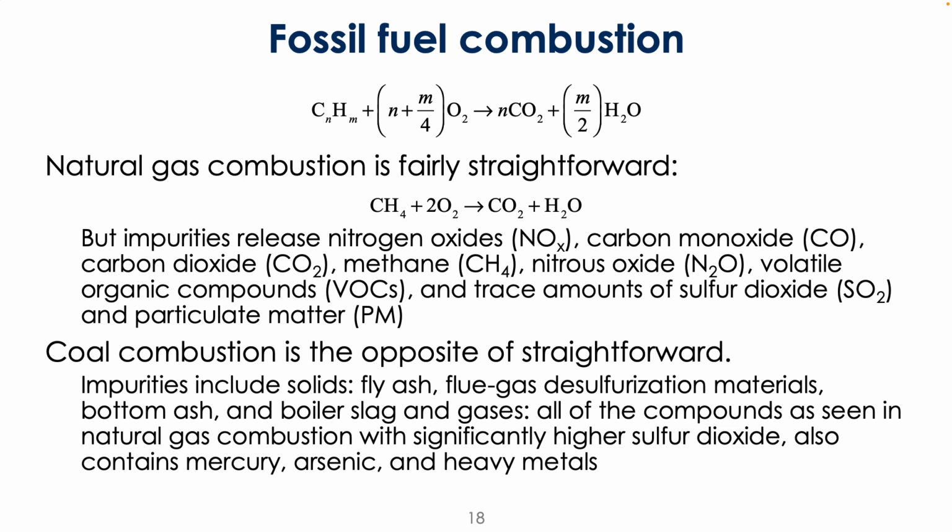So natural gas combustion, for example, if we plug in the chemical formula, is very straightforward. There's one carbon, four hydrogens, two molecules of oxygen, lets you create carbon dioxide and water. Okay, and so technically speaking, if you could have a pure stream of methane, then the only byproducts you would really get if you had just methane and oxygen would be CO2 and water. But where do we get the oxygen from?